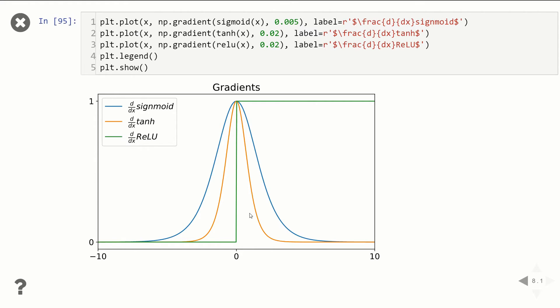One note about ReLU is that you can see here that for negative values, the gradient is zero. This can be a problem in the early stages of training, because typically you might have random weights assigned in our network. And if those weights are assigned to negative values, you could have some input into the activation function that's negative, and then boom, you've got a zero gradient and you're kind of stuck.